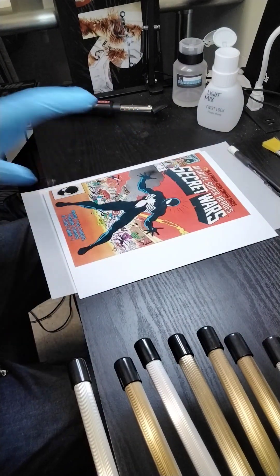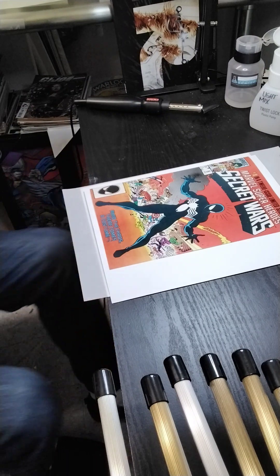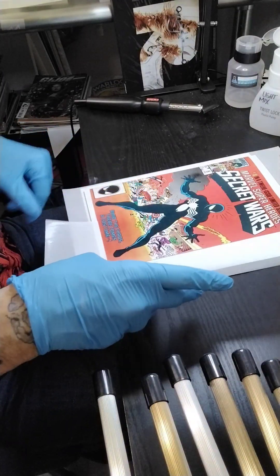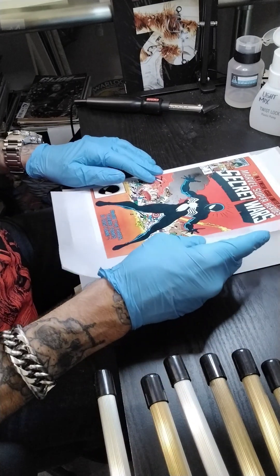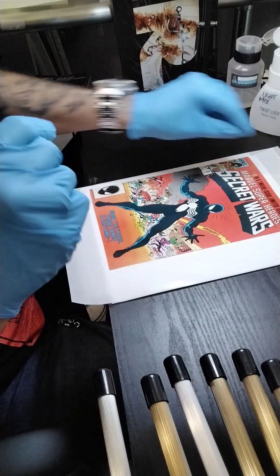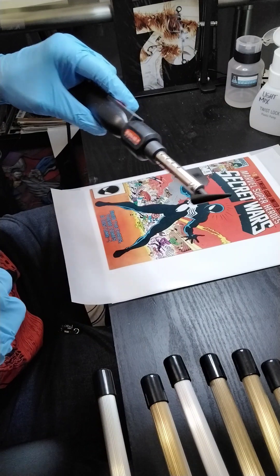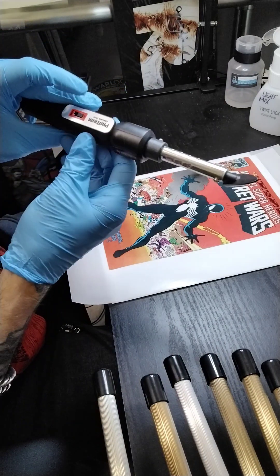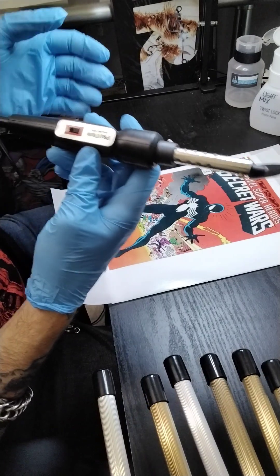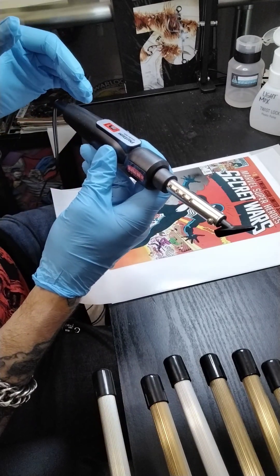You guys are going to run into this problem early. What you're going to do is get a non-stick sheet and a regular board. I use a magazine board. You're going to want to stick the magazine board as far in as you can. Then you're going to stick the non-stick sheet in there, because we are going to be using moisture. The most important thing you're going to need is a handheld sealing tool. These have gotten expensive. Mine has two temperatures: a low at about 150 and a high at about 250, and that's where I like to keep mine.